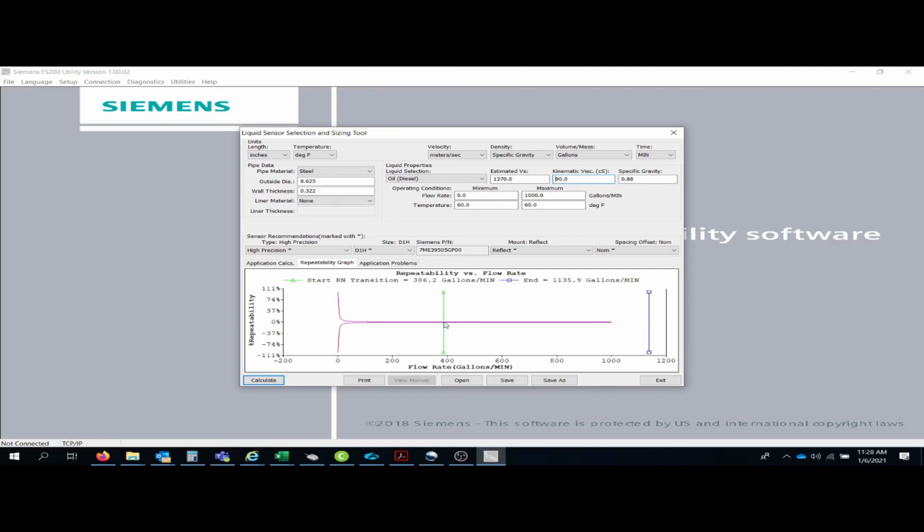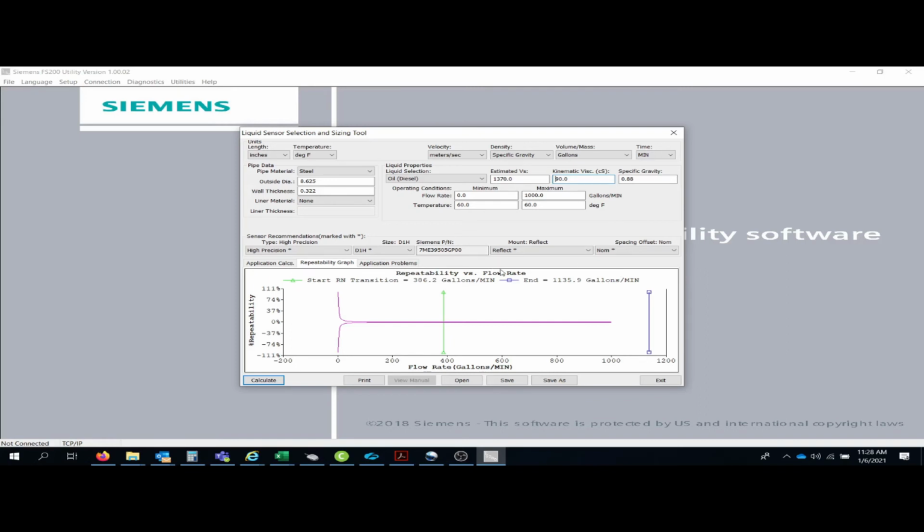So once you're above 386 gallons per minute on this application, you're in transition the remainder of your flow range. And that's something to be aware of, because of course transitional flow is not perfectly definable and can lead to increased error bandwidth.